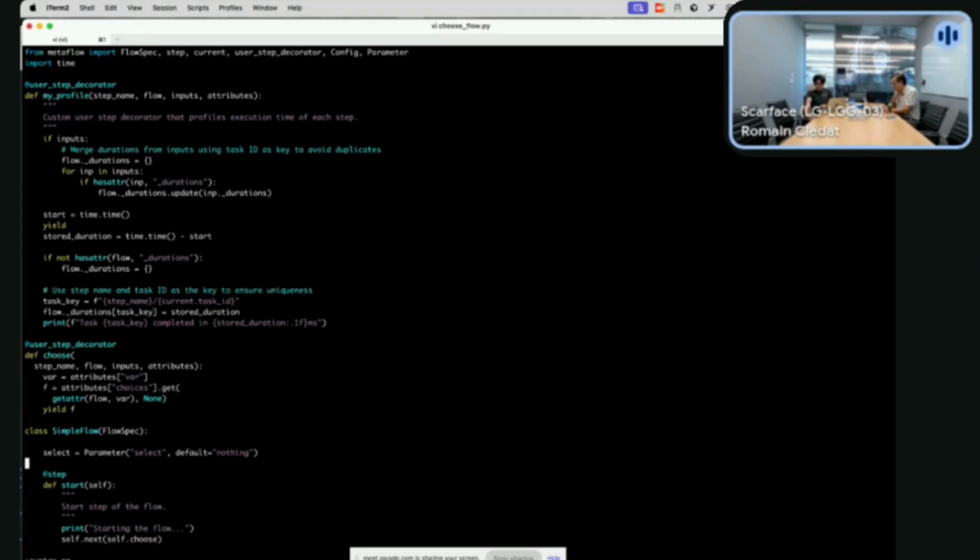Yes, you do have a flow. So we don't have user flow decorators. There was a reason why we didn't implement this. But we do have flow mutators that you can use to do the same thing as conda base, and I'll get to that towards the end of the presentation.